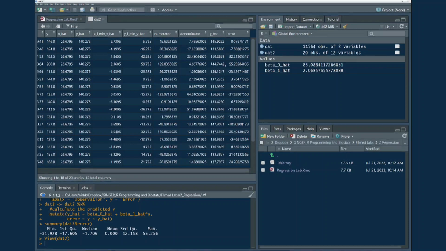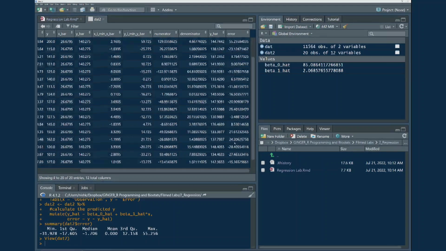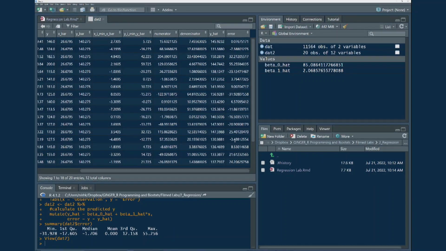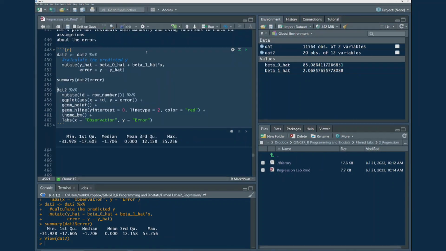There are some where the error is 55 off. There are some where the errors can be fairly large. However, the average value of the error across the entire set is going to be 0, based off of the requirements and the assumptions of the estimators that we've used.